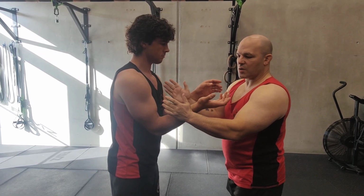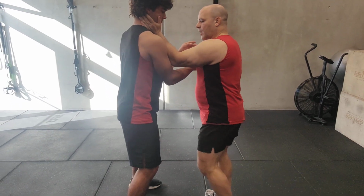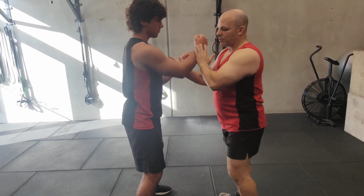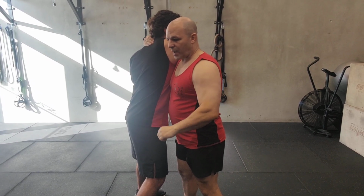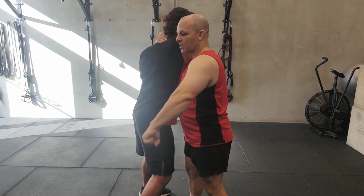Controlling the bridge is controlling the center line. I control the center line. Once I control the center line, I strike. Then I can slide in to control him, right? I can get in. If he punches towards me, I parry the punch and get in. I can get in close to him to control him. I can punch him from here. Now, this is not going to be the most powerful strike, but if I'm relaxed and I hit, this will hurt. I can hit the rib cage, the kidneys.